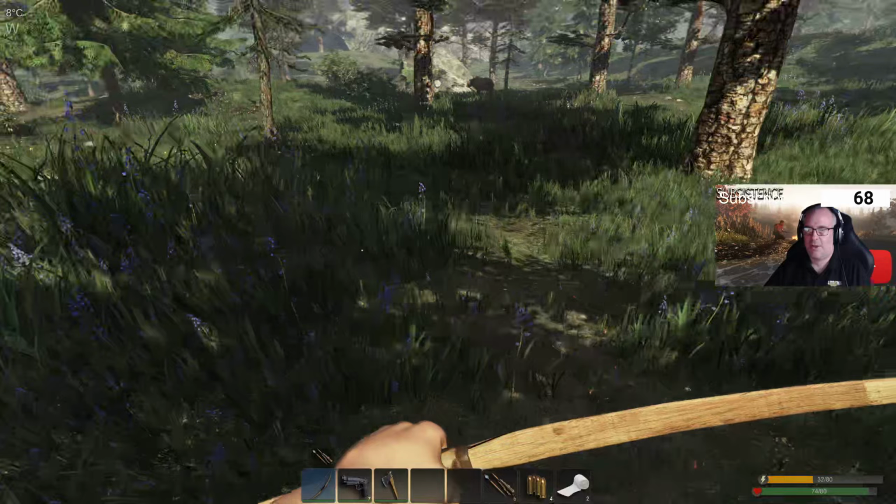Stamina's going right down again. How's the sun? 11 o'clock-ish. Wolf. Stay clear of Mr. Wolf. I'm going to push up through this area. We'll do a complete circle, and then when we come back, then we'll start hunting and chopping wood. Eat that, and eat that.